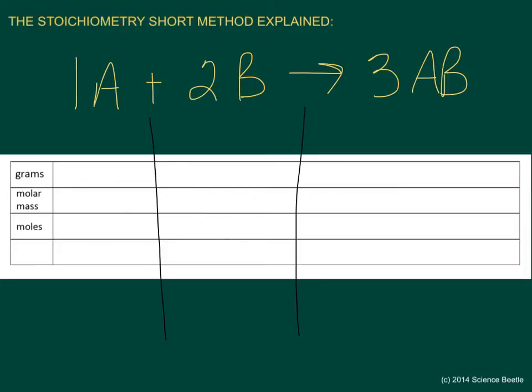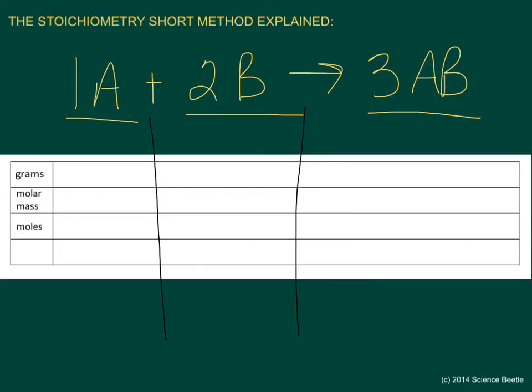If we do that then we know that at the top of the column we're going to have a column heading. The first column is going to be the column for the 1A. The second column is going to be the column for the 2B, and the third column is going to be for the compound 3AB. Notice that the 3, the 2, and the 1 here are coefficients that are going to be needed only when it comes to figuring out mole ratios. Other than that, they're not really needed.